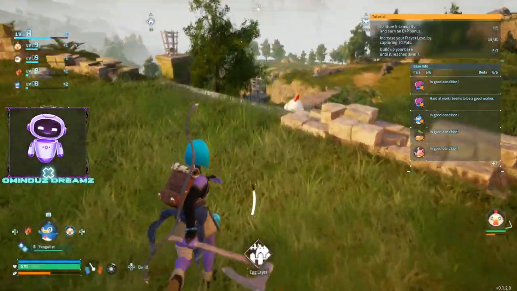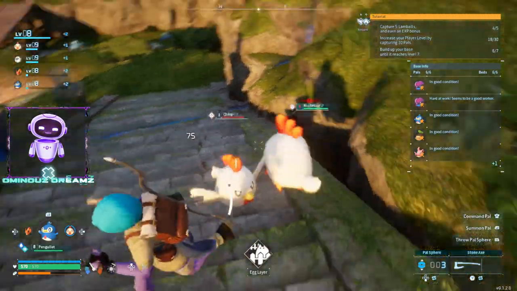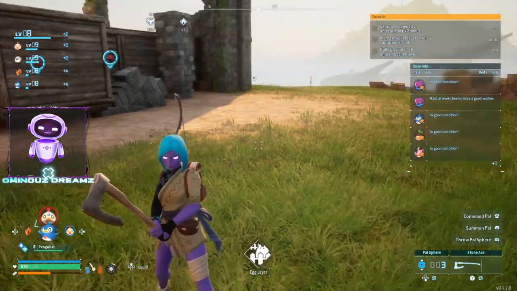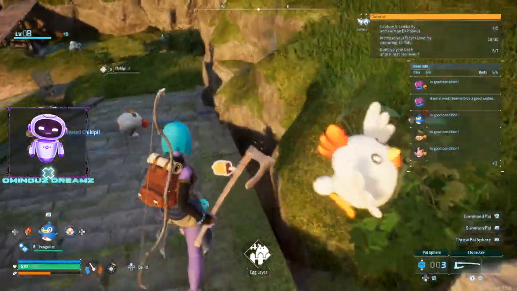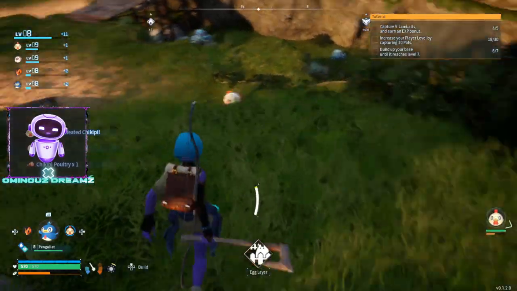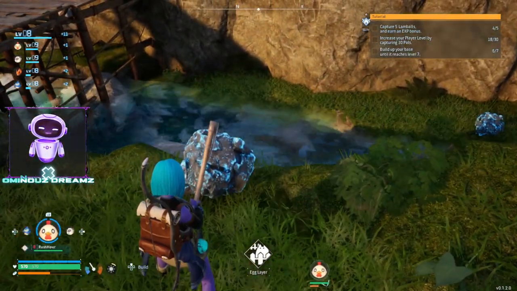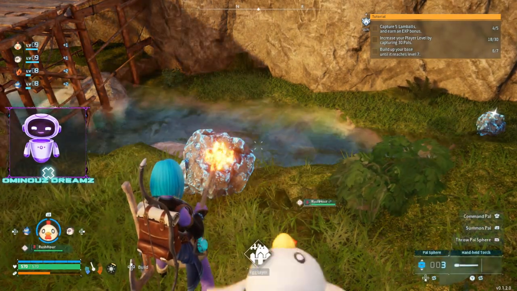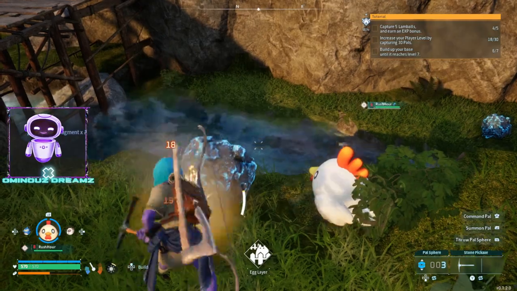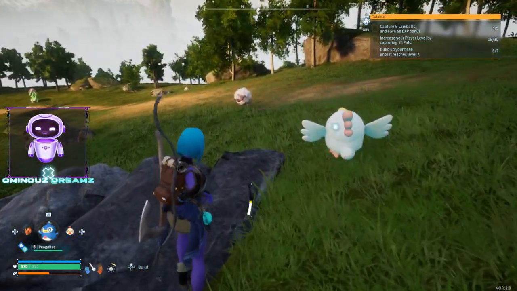Bro, you better not be one of mine just messing about, bro. Not one of mine, but you're tumbling now. You are a tumbler. Tell you that much. This guy.